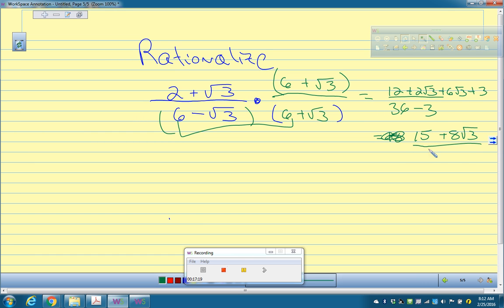And 36 minus 3 gives you 33, okay? And that's your final answer. You cannot reduce this. If 3 went into all of these, then you could reduce it, but it doesn't. I saw some of you trying to reduce this. That's as far as you can take it. If 5 went into everything here, then you could reduce it, but that's as far as you can go. So that's how it goes. I'm going to stop here.